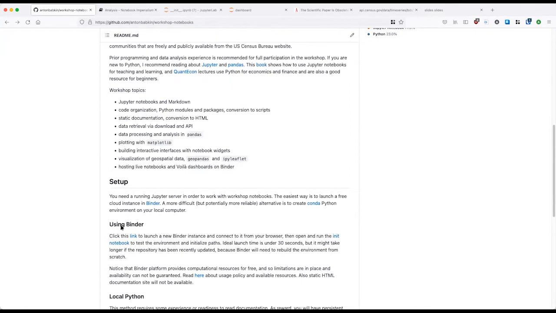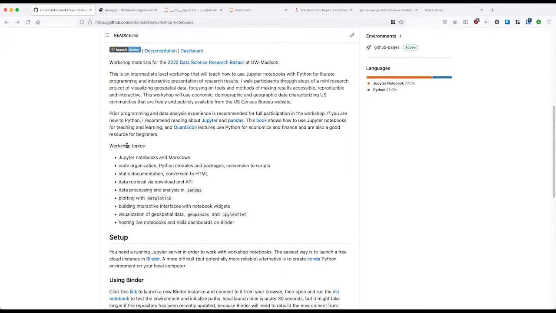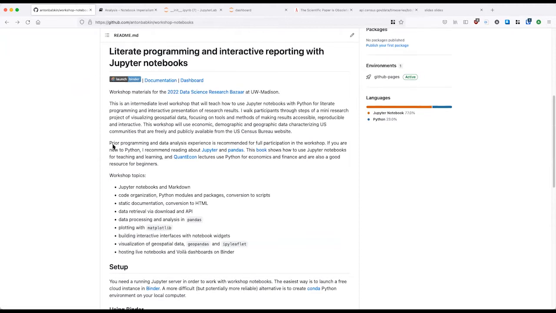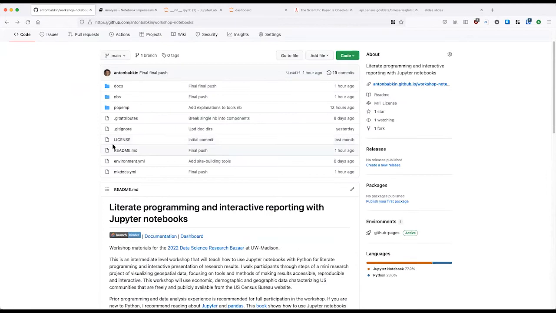Again, in theory, if you just click this link or this badge, it will open a new window, and there you will get a virtual machine that will have the entire content. The most recent version of this repository would be copied over there, but it might take time to load. It might fail to load because resources are provided when they are available. So again, your mileage may vary. All right.